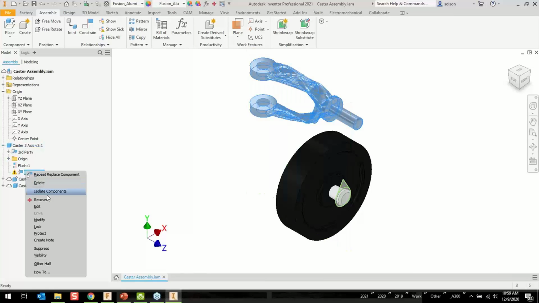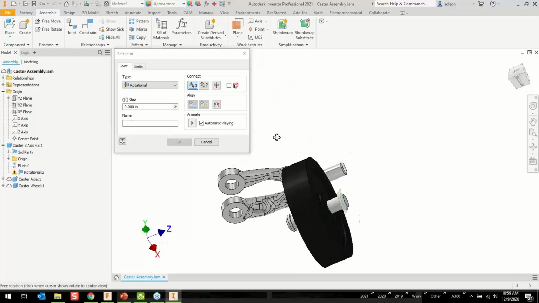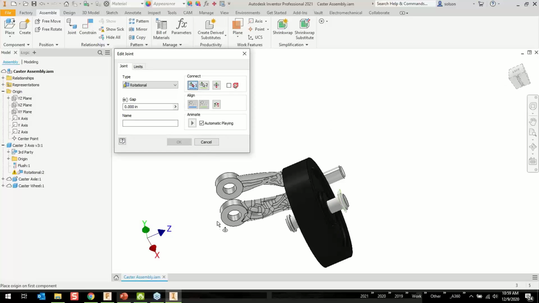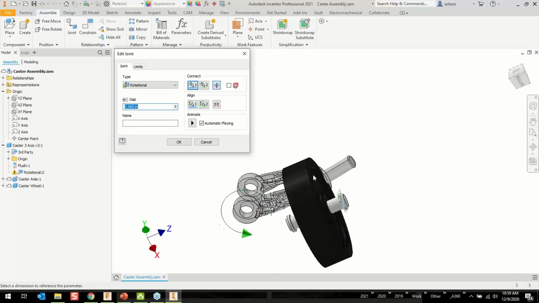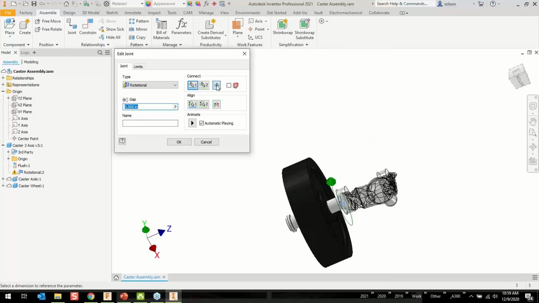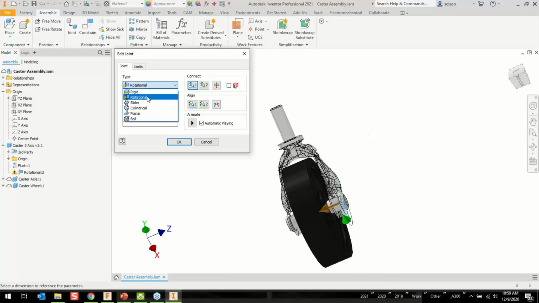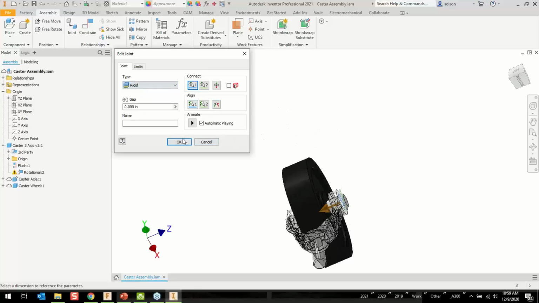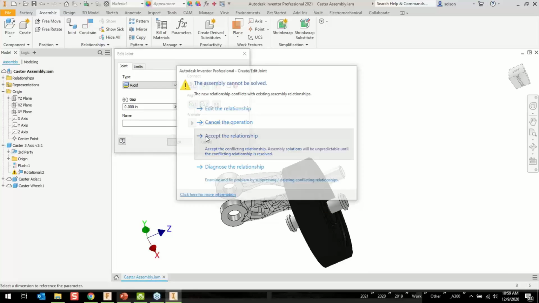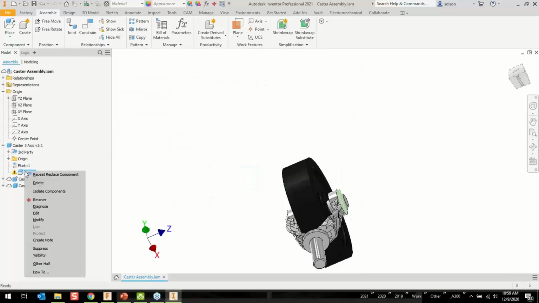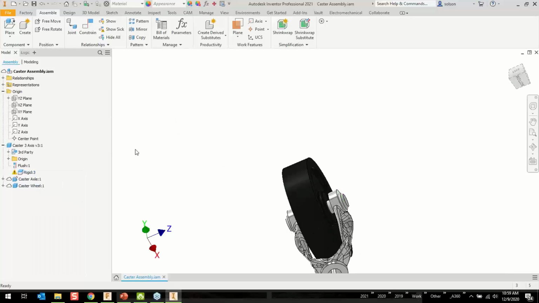Let me edit this. Make that a rigid joint. There we go. Let's edit this. I forgot about that flush constraint there. I don't necessarily need it.